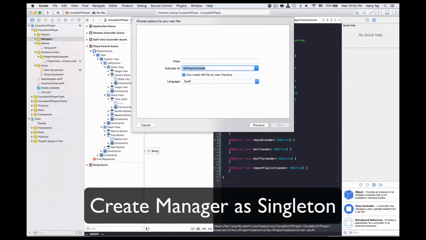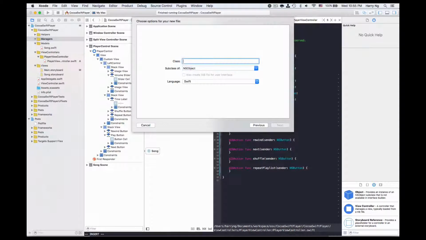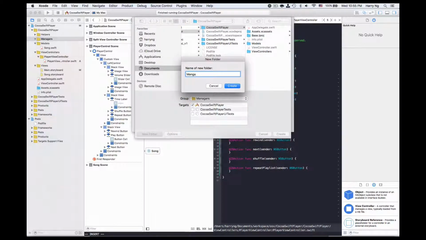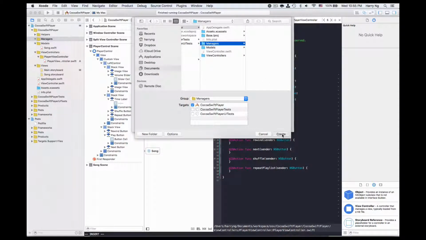For the manager, I just want it to be a subclass of NSObject, so it earns all the benefits from NSObject, and I will call it PlayerManager. Just like the other files, I will want to store it in the corresponding group name here. So I'm going to create a managers folder and store it inside.